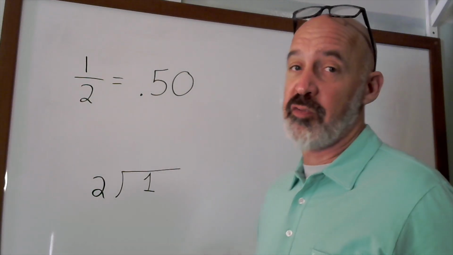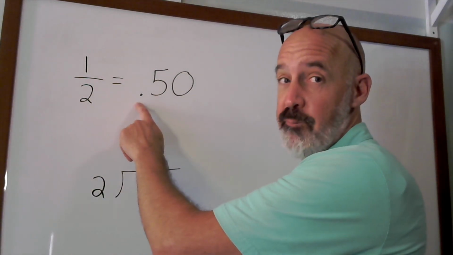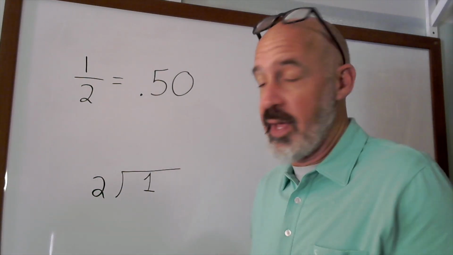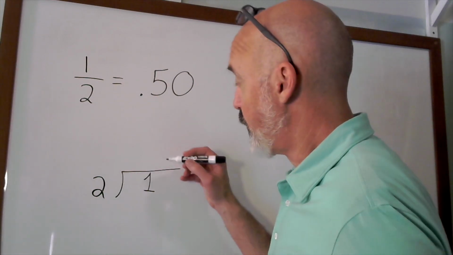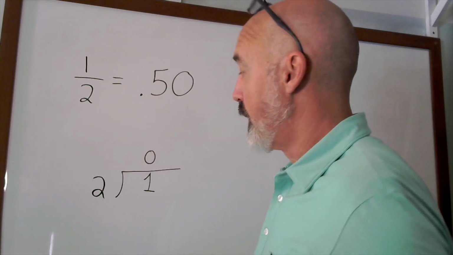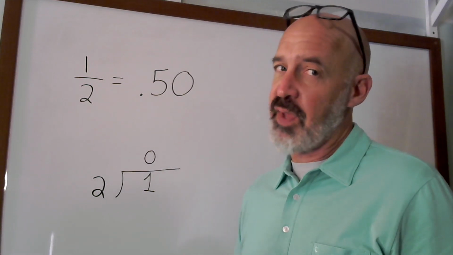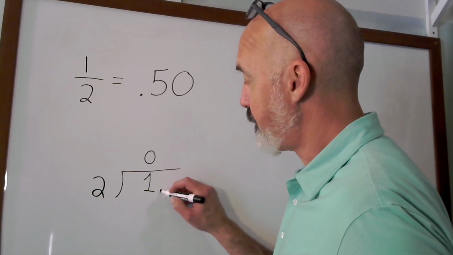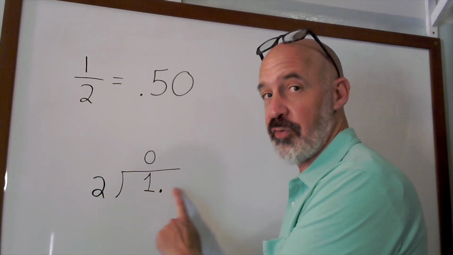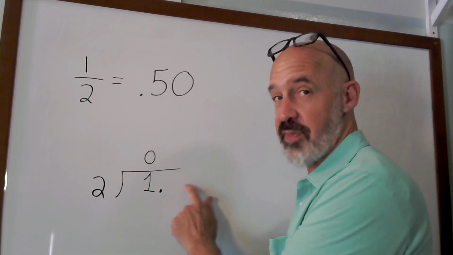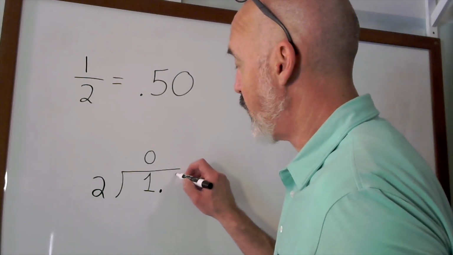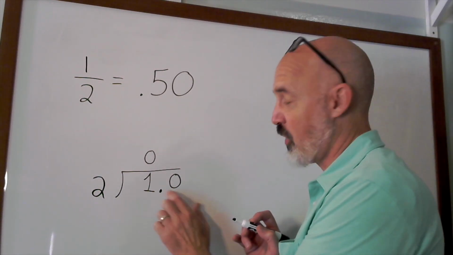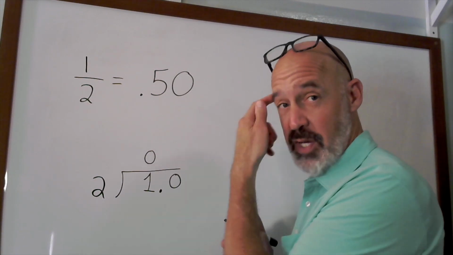So this is 1 divided by 2. We know the answer is less than 1. So when kids see this and they think to themselves, well, I don't know, it's 0, right? Nothing, you can't get any 2's out of 1. Well, you could put a 0 here. And then, this is where you can introduce kids to the idea of, well, if it's less than 1 whole, if you add a decimal point, that separates the whole numbers from the numbers that are less than 1. So if I add a 0 here in the tenths place, notice how it says 10, and we call this the tenths place. That's a good connection to make as well.